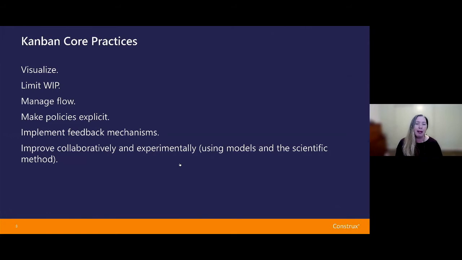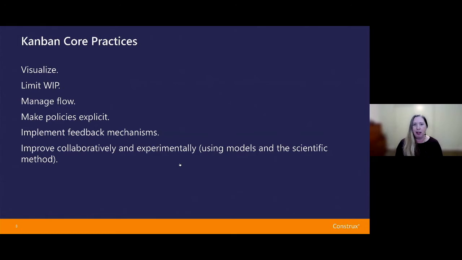We also want to manage the flow. We want to think about things like policies. What's it take to have work considered to be done in a particular stage of the board? Or what kind of work can maybe be expedited through our system? What's it take for us to drop what we're doing now and move to something that is super, super urgent? That shouldn't just be we do it randomly. We want to be very explicit about those kinds of things.